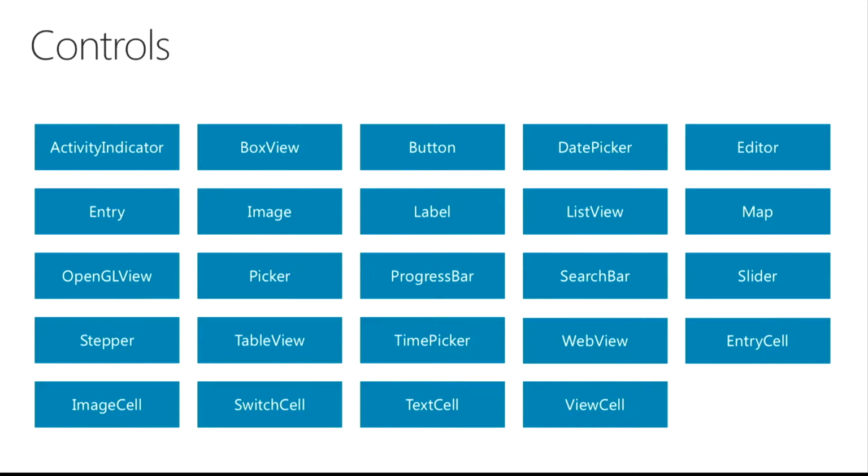So the controls. We talked a little bit about why we created Xamarin Forms is because we wanted to take advantage of the common functionality that exists across platforms. So if we look at this, you'll see that there's things like buttons and labels. All of those exist across platform. And so we have that control built into Xamarin Forms. Now, if we think about this just a step further, you might ask, well, what about, let's see, I'm an Android person and I want to add a floating action button. Well, floating action buttons don't necessarily exist in the native iOS APIs. So we don't include that in Xamarin Forms. But like I said earlier, you can add and extend Xamarin Forms to do whatever you want. So we can still make that floating action button and add it to your Android app.